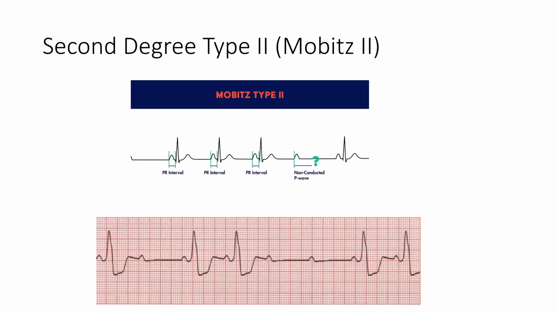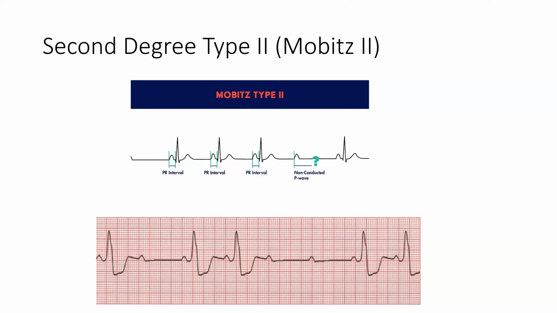Second degree type 2 AV block is also known as Mobitz 2. Now I was telling you before, this is where it's going to get a little more serious. Things are going to get trickier here because patients can start to decline when they progress into this type of heart block. So again, it's called a Mobitz 2. You'll note in this top strip and bottom strip, you'll see a PR interval, a beautiful PR interval. When it's there, it is normal. It can be a little long sometimes, but generally it could be normal.